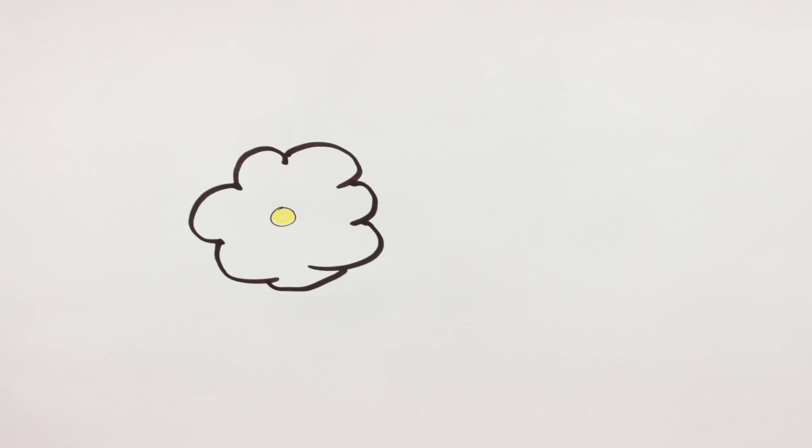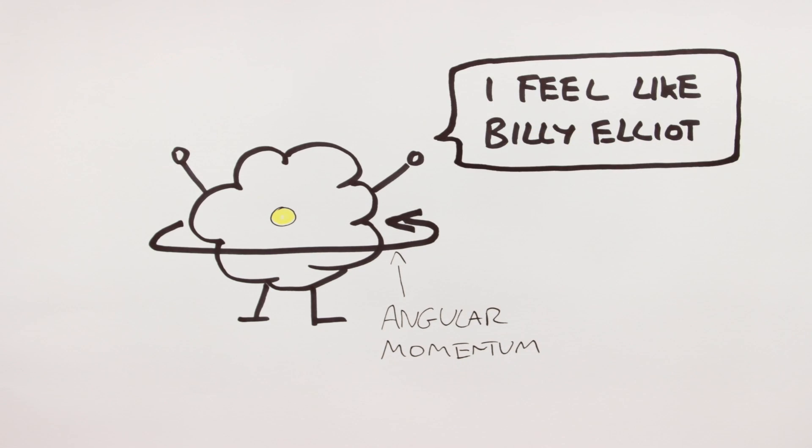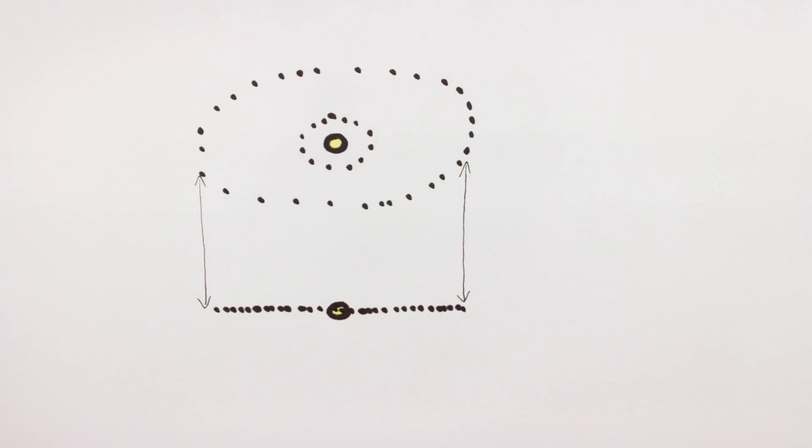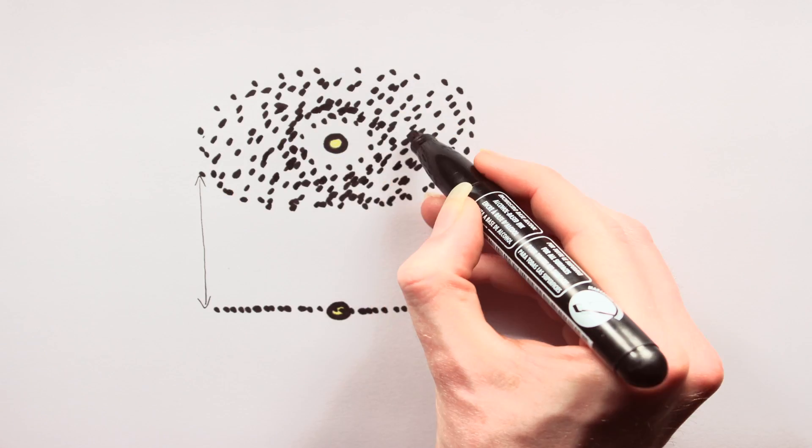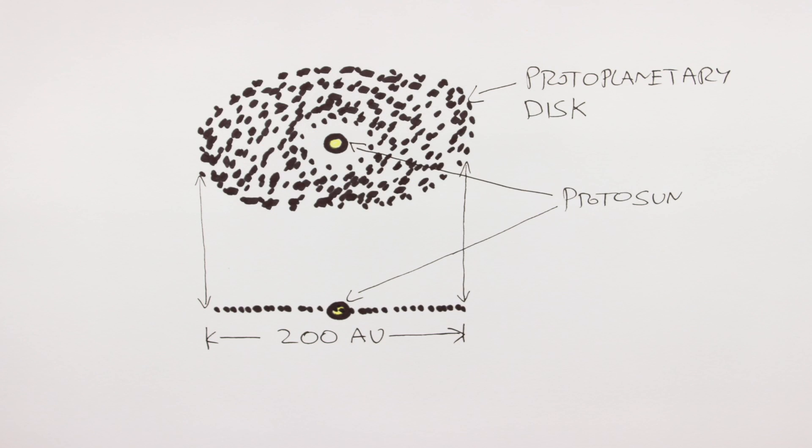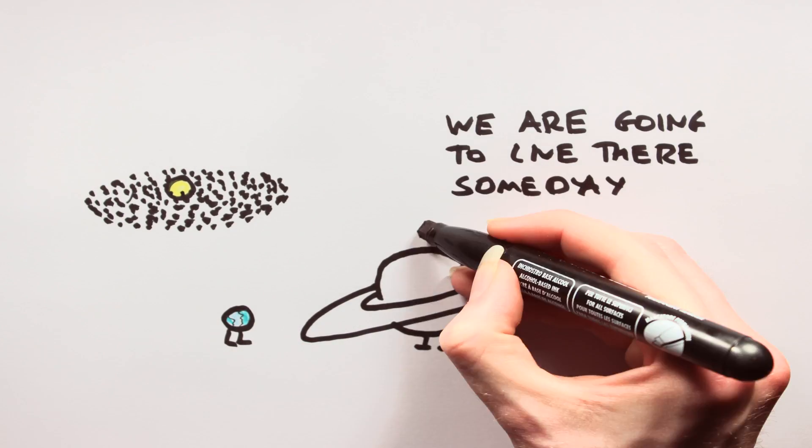Now when this giant cloud collapsed, it had a little bit of angular momentum, so not all the matter collapsed into the central star forming region. Material also began to orbit around the protosun, forming a protoplanetary disk, roughly 200 AU in diameter. It is in this disk that the planets as we know them began to form.